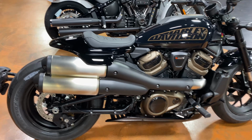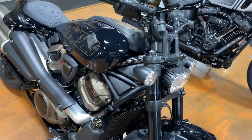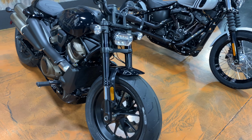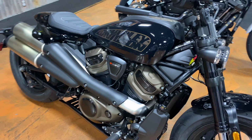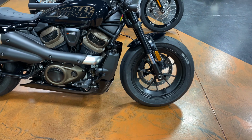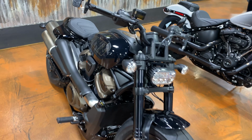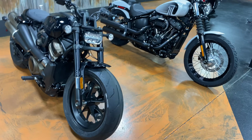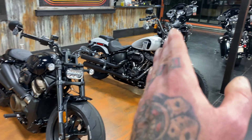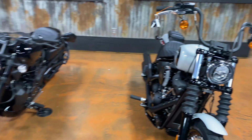As of right now, this Sportster S is brand new. The only people that make stuff for this are Harley-Davidson, and that's kind of the advantage of making something brand new, not letting anybody see it or get their hands on it. Companies are just now getting their hands on this bike to make new exhaust, bars, and all the different stuff. They need to get the specs and measurements, do R&D, and test fit stuff. So if you're big into customization, you're either going to have to wait a little while to do stuff to the Sportster S, or I would say go towards the Street Bob, because you would literally never run out of stuff to do to that bike.